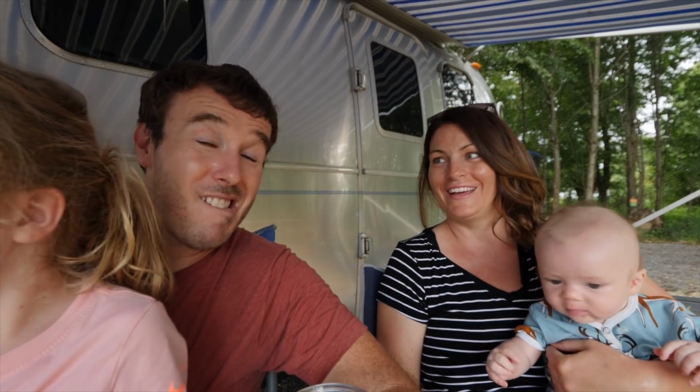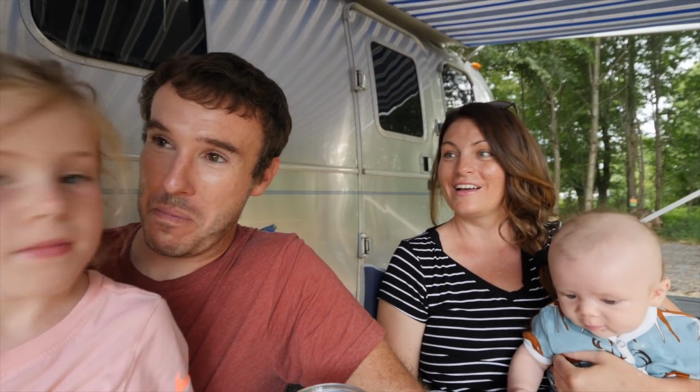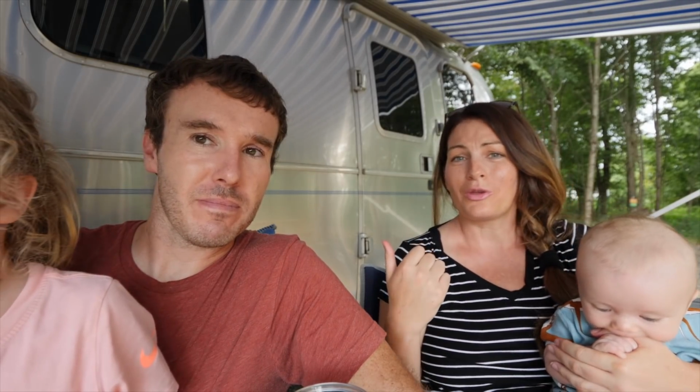Hear that thunder? It's coming. Thunder rolls, Hensley. You hear that thunder? It's under. We're okay. We're under the awning, but we still got some stuff to get picked up. Actually, storms sound really cool on the Airstream. They do. Yeah, with the metal. It's like a tin roof kind of noise. It's awesome. In an RV, it's pretty fun. I mean, you're just more in the elements with an RV.